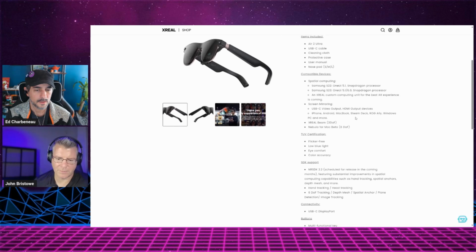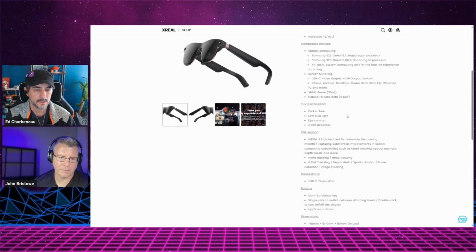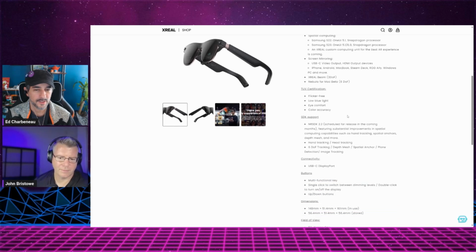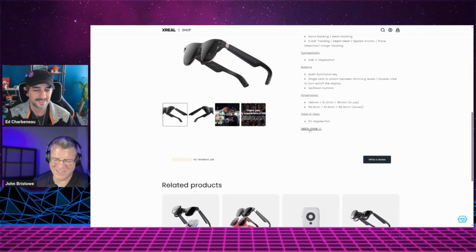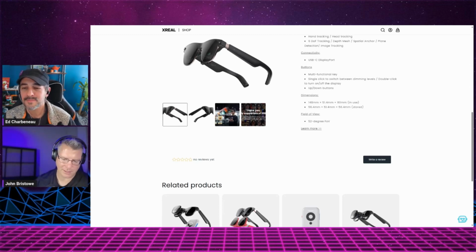Trust me. Let's see. What else do we have inside of this thing? It's pretty impressive technology, though. Who are you trying to convince? Me or you? I'm saying it's pretty impressive technology packed into this tiny space. No doubt. Look, it's easy for me to poo-poo on stuff like this. We already did that with the Rabbit. I do it with every VR headset. I just think we're early.